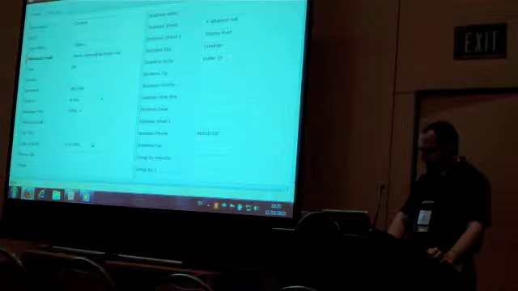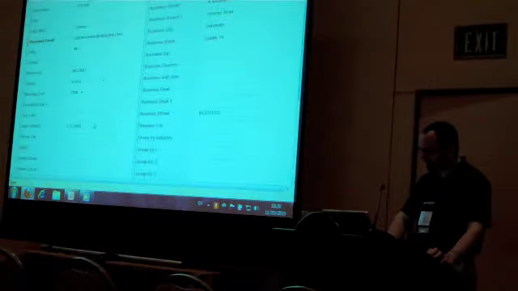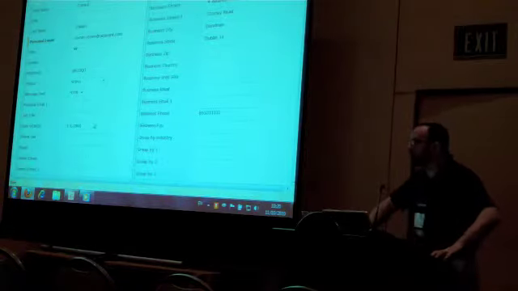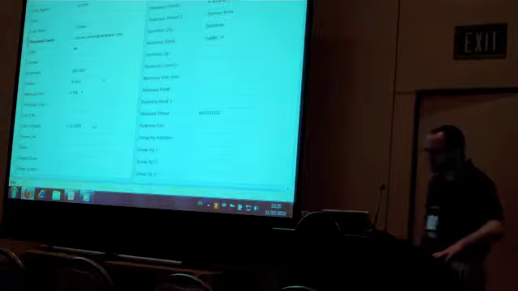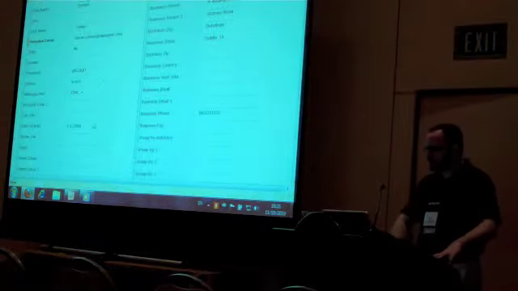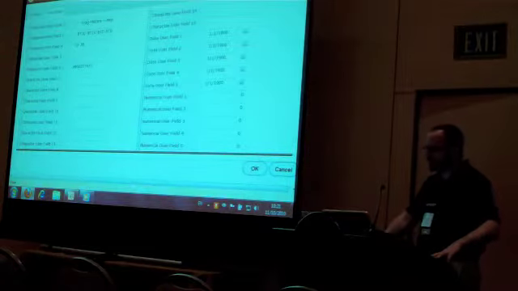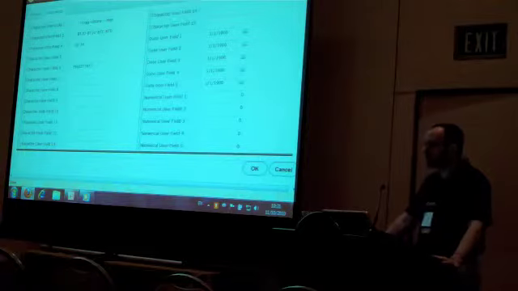For the edit contact screen, if I scroll down here, trying to fill as much as I can on the screen, you can see the kind of information that we can store for a contact in eMarketing. So we've got things like their address details, their job title, their business address details, a number of grouping fields for grouping similar types of contacts together. We also have a number of user fields here that can be used to store additional information about a contact in eMarketing. And all these fields can be renamed and reused for whatever you want to use them for.